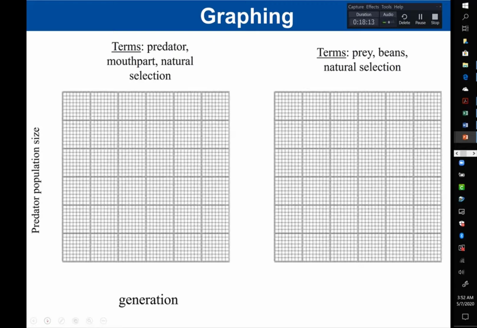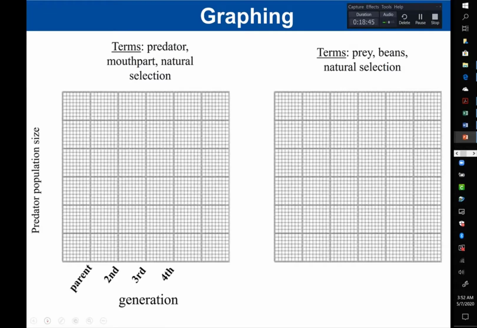Now, if you look at your table, you need to look at what is the largest number that you had for your predator population size. And the largest number that you had in your table was 14. So when you make your scale, you want to make sure that it can fit on the paper. You want it to take up most of the paper. You don't want it to just occupy one little corner of your graphing paper. And so use your scale accordingly.